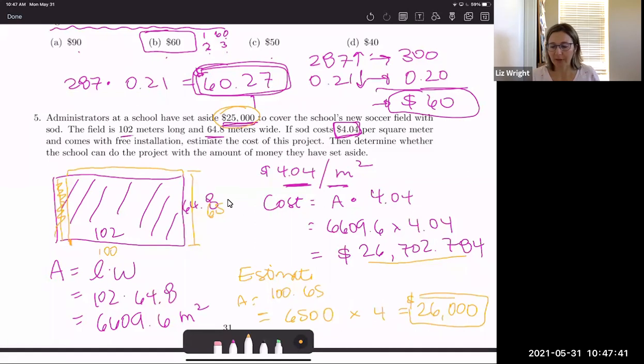This is one of those scenarios where doing a more accurate estimation would be so very important, to the point that I would say this is probably not the best scenario to do estimation on, because it's so important for us to advise our administration appropriately. Let's find out what the actual answer is, so that we don't start the project and then all of a sudden we can't finish it. And then maybe we don't finish the sprinkler system that needs to be on that sod in order to keep it nice and green. And then we totally lose our investment. That would be a huge bummer.